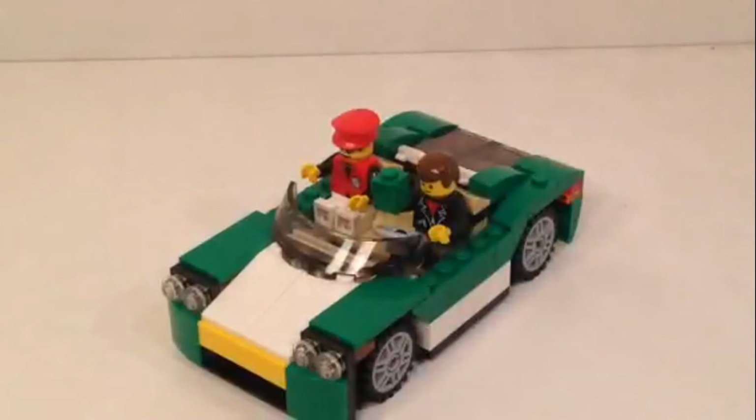Now taking a look at this set, overall, I think it's really cool. All the models have some really nice functions to them and have some good design with the same amount of pieces. What I really like the best is the particular one we have here, the Green Cruiser. I think it might even be a good sig fig model.